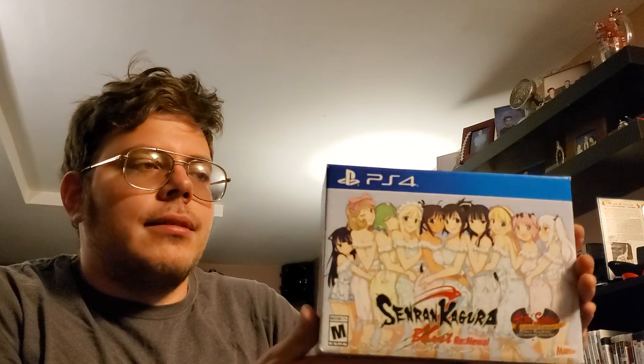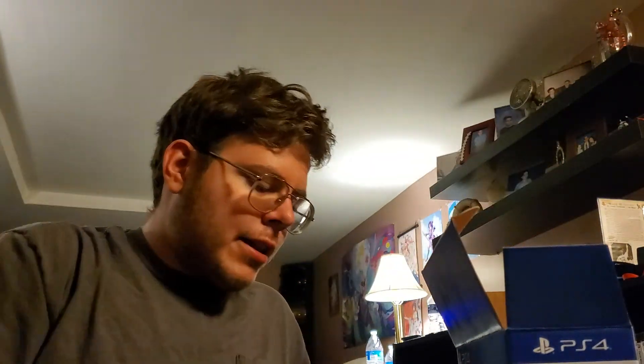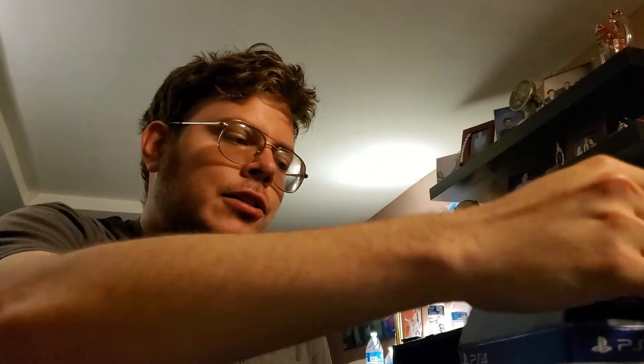The collector's edition came in a nice box. It comes with the game, the soundtrack, and rubber keychains representing the rivalries for each character. It's a pretty cool collector's edition and you can find it pretty cheap now, so you might as well buy it for probably ten more dollars than the standard. It's definitely worth it for the box.